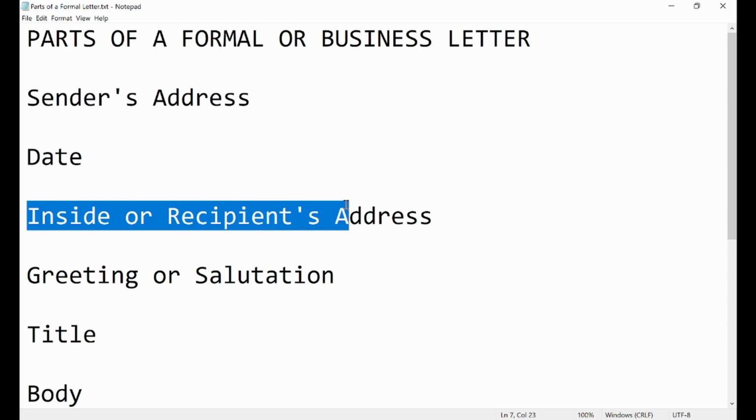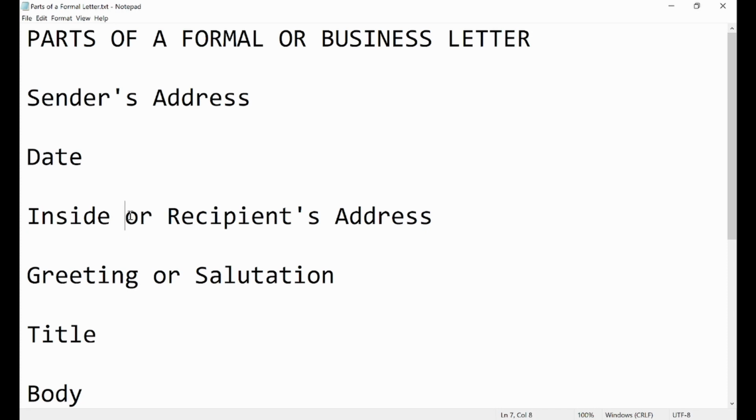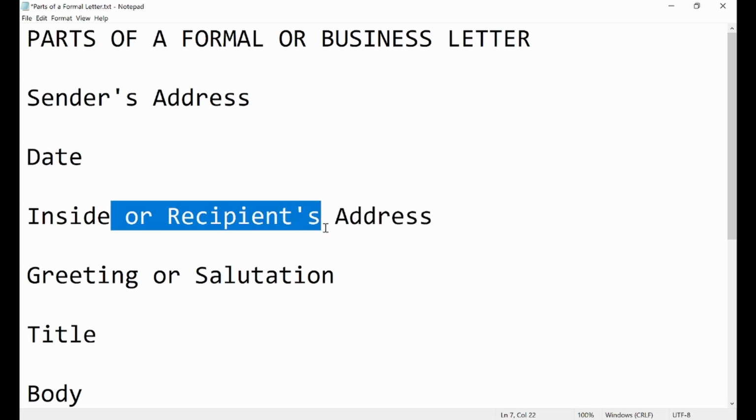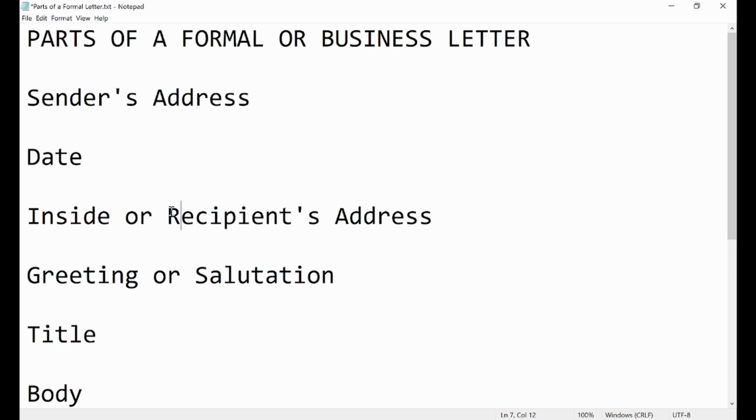Number three, there should be an inside or recipient address. Some people call it inside address. Others call it recipient address. Do you understand? So whoever is receiving this letter should have their address on the letter.